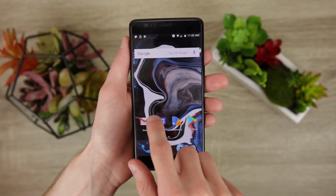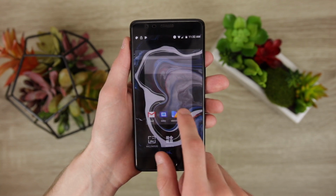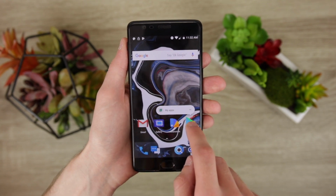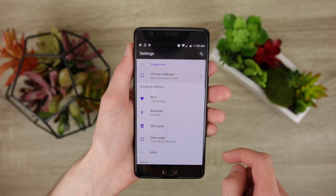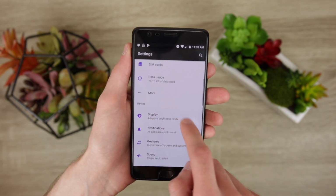Also this week, we got the official announcement for Paranoid Android 7.2.0, and while the ROM is still technically based off of Android 7.1.2 Nougat, this new version for the ROM does bring along a lot of new features, squashes a ton of bugs, and also supports even more devices than ever before. We recently published a full hands-on look at Paranoid Android 7.2, and there is a lot to offer here. It's a very stable ROM, it runs really well, and the new features that have been added are a lot of fun to play around with.